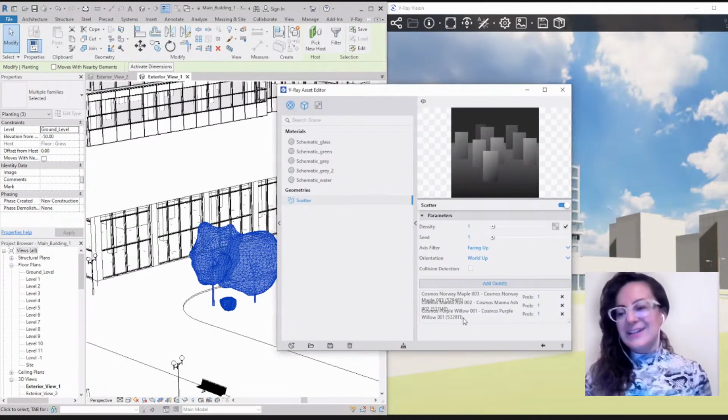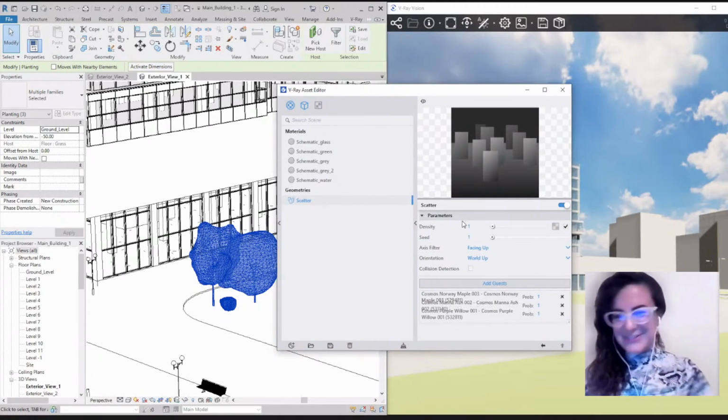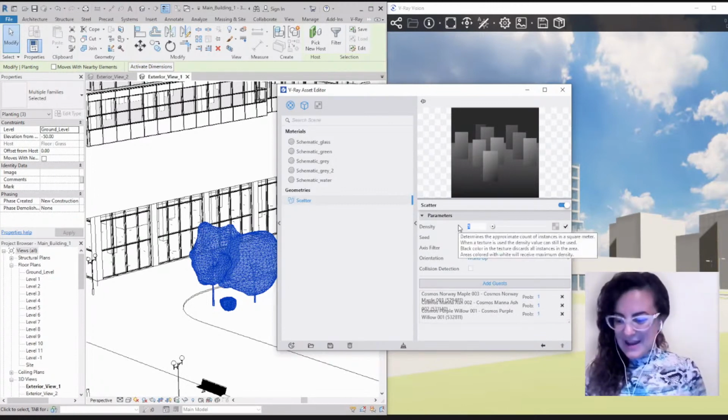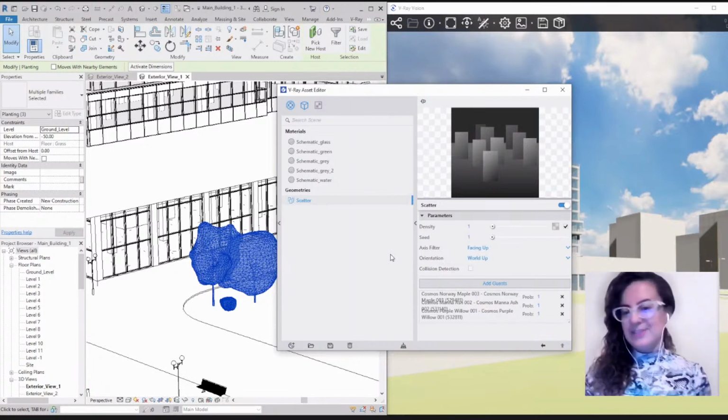And like I told you, our build is a work in progress. So right here we have some UI issue, so ignore it. I will keep the density and the seed the way they are. Basically, the density controls how many items you will have in a square meter, and the seed controls how those items will be distributed. There is also a collision detection parameter, as well as whether you want your assets to only face up or to be placed on all faces of the selected object.